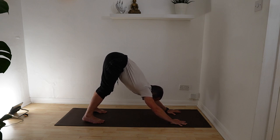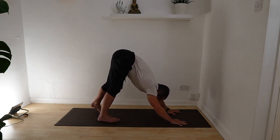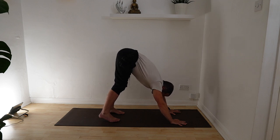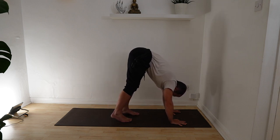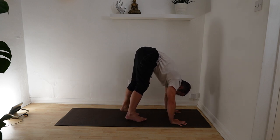And from here, I would like you to bring the feet with very small steps towards the hands. Notice I said small steps, because I want every time you step your foot forward to bring your heel back down on the floor. Almost every step forward is half a step forward and you are leaning backwards. And notice how far you can go towards your hands.